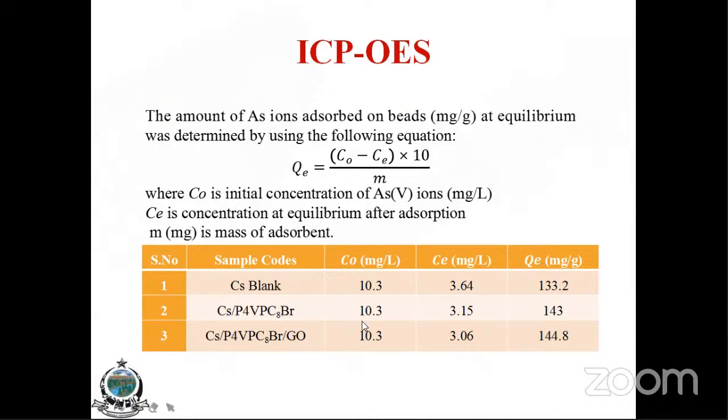After the addition of polymerized ionic liquid into the chitosan, the adsorption capacity of the material was enhanced, and after the addition of GO, the adsorption capacity was further enhanced, but not as much as we were expecting. I don't know why the adsorption capacity was not much higher, but we can achieve our desired results by altering the procedure, maybe by adding a different kind of carbon-based material, or maybe we can use a different kind of pyridine-based polymerized ionic liquid.